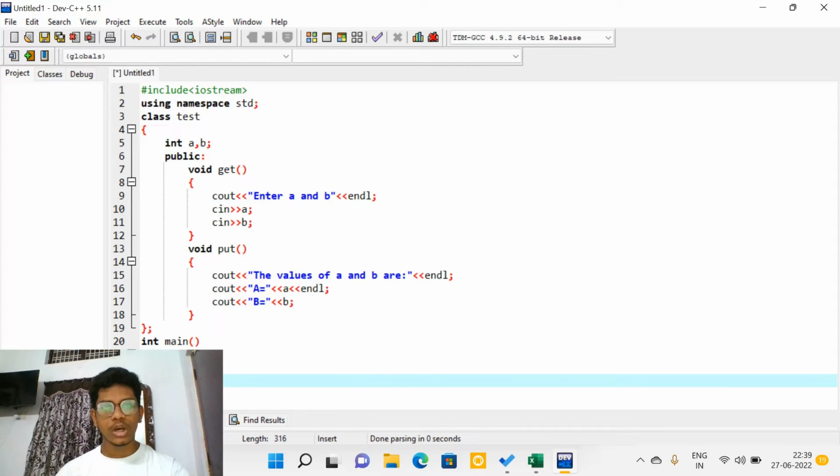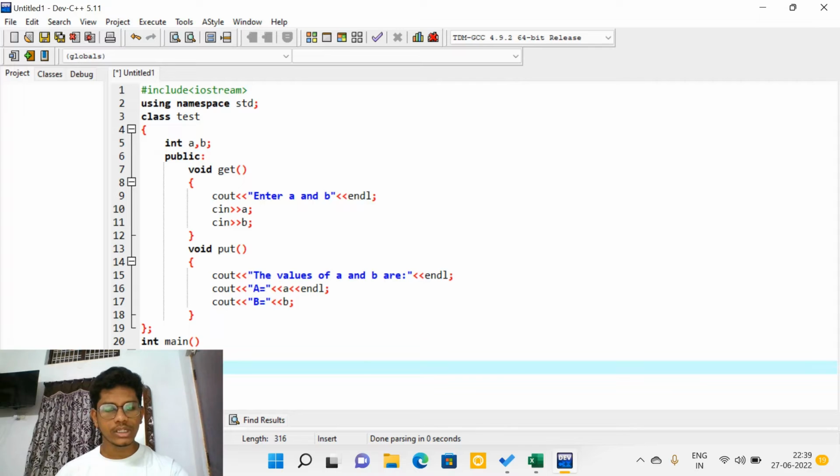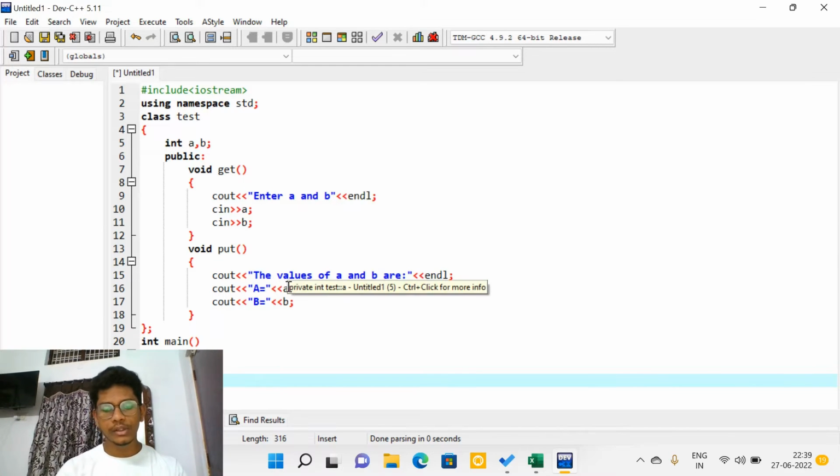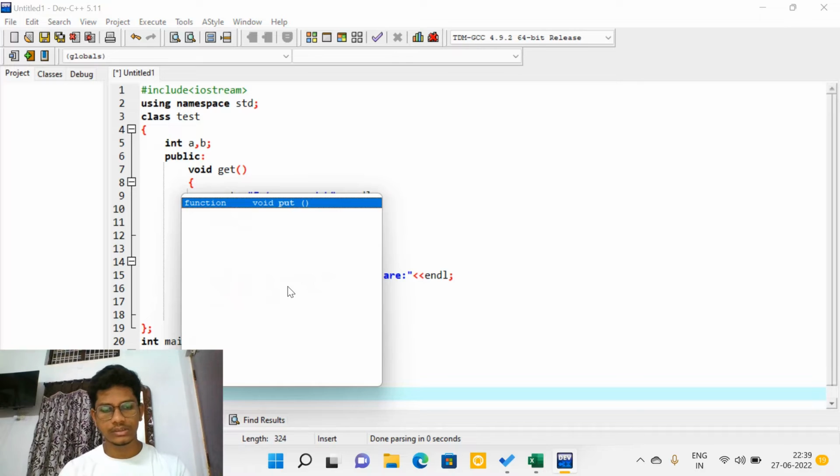So the dot operator connects our object to a member function. So t.get will directly move on to this function. It will print enter a and b. After that we pass the values 10 and 20, and it will store them in a and b. After that, if you want to print it, we use the put function.